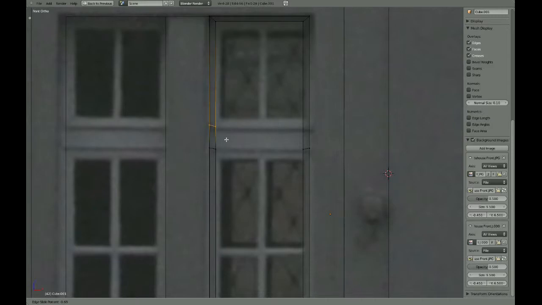Bring this. Now this is going to have a ledge, so this is going to have maybe 2 loop cuts in it. So we're going to do one there, and we're going to Control R, press left mouse button, and do another one just there.